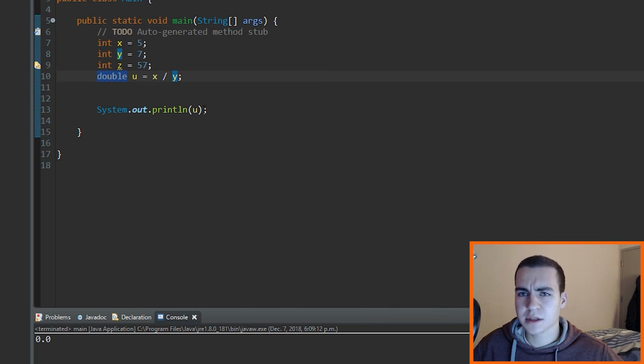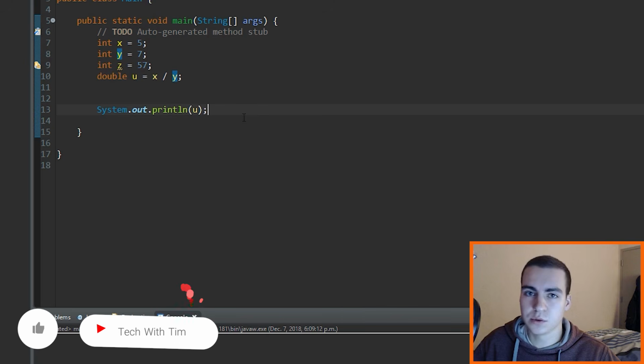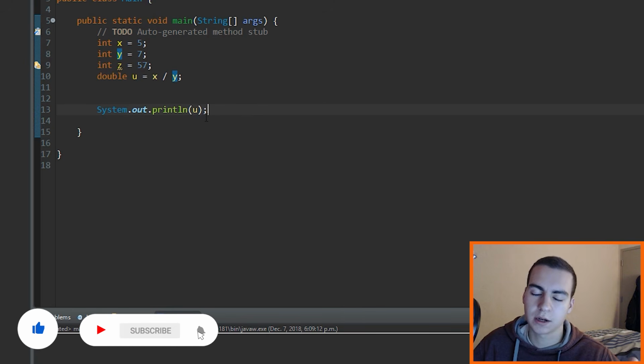So anyways, I think that is going to be it for this video. In the next video, what are we going to be covering? Got to look at my guide here. We're going to be talking about input and output. So how can we actually get input from the user in the console, and then doing things based on that input, printing them to the screen, adding, subtracting, whatever, okay?